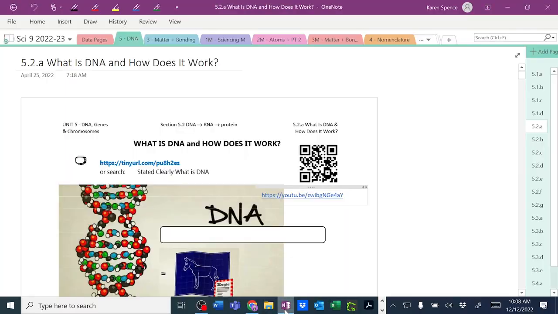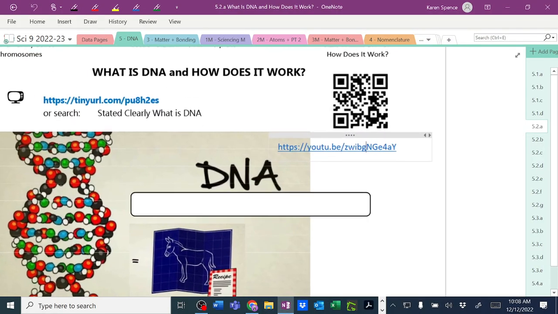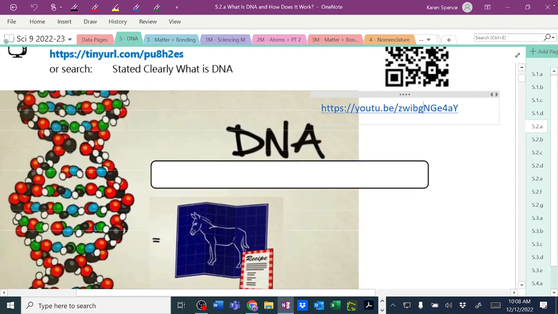There. What is DNA and how does it work? Well, first of all, does anyone know, and this is a huge, horrible word, I guess I should make it a black diamond word. If you just know it as DNA, that's fine. If you want to learn its full name, does anyone know its full name?